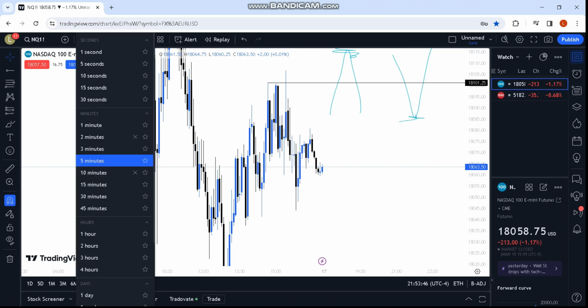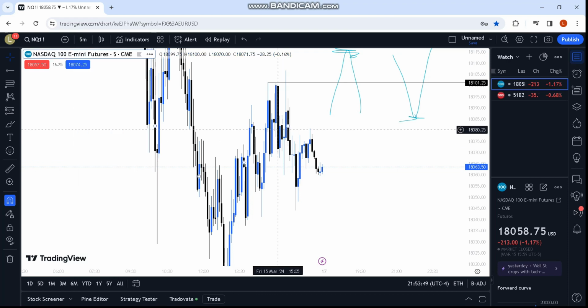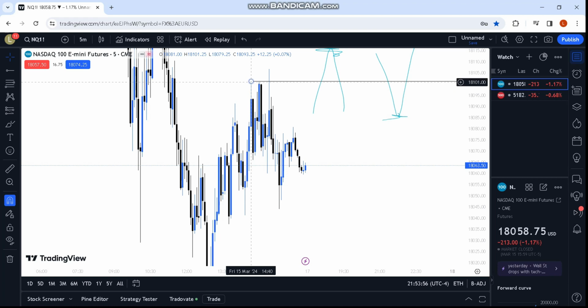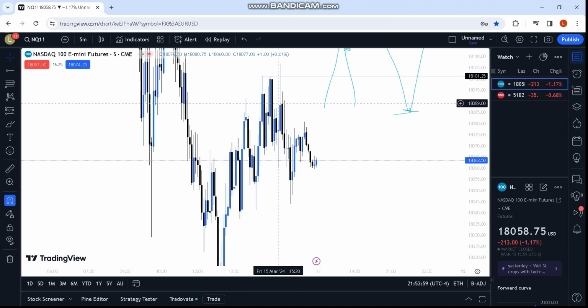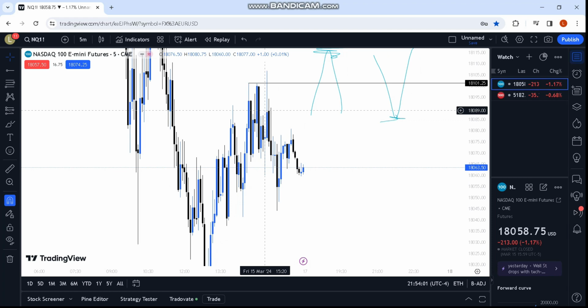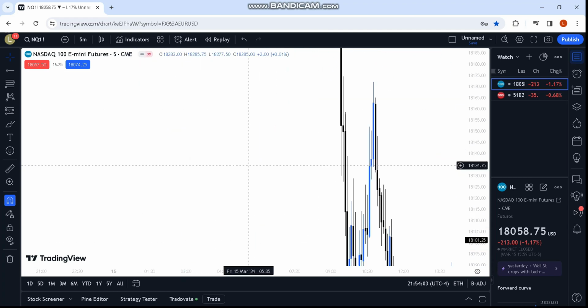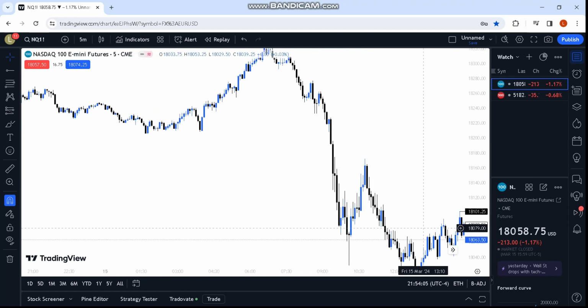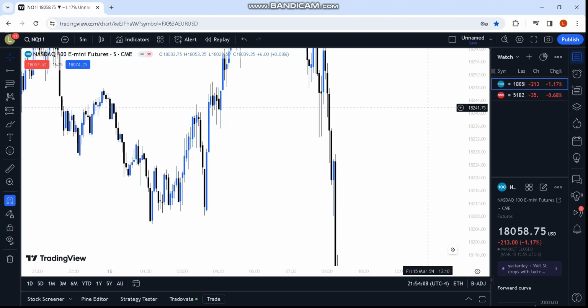It's on the 5 minutes, so if I go down to the 1 minute, I will be able to see a break of structure happen. I can guarantee you there's a confirmation there on the lower time frame, but I'm not going to get into that because I haven't taught that yet. Just know liquidity sweeps are very important and very strong signs that a reversal is about to happen. And I'll show you more examples in case you think there's only one example and I'm just trying to lie to you all.